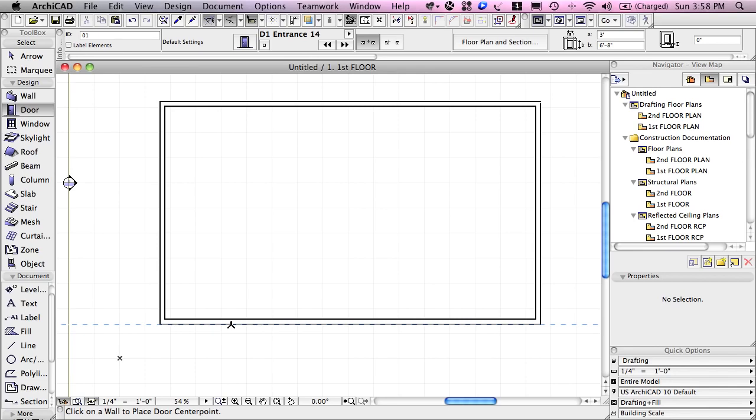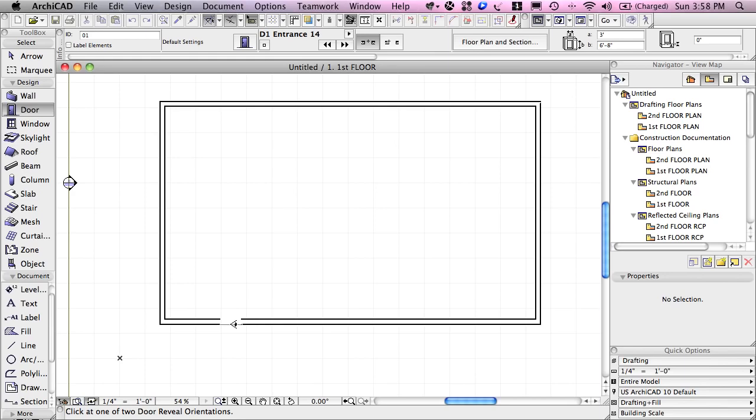So the Mercedes symbol says that I'm on the edge of an element that has a linear or arc component. And if I click, and I shall, you'll notice that the cursor changes and the appearance on screen changes. I now have a broken wall because it's ready to put in a door in the position that I clicked.